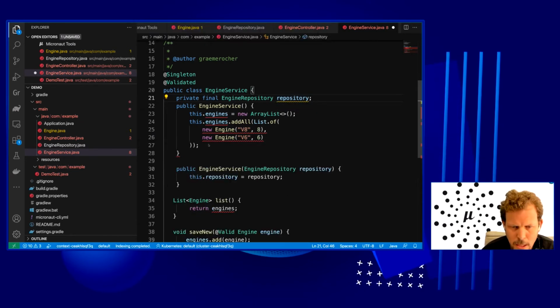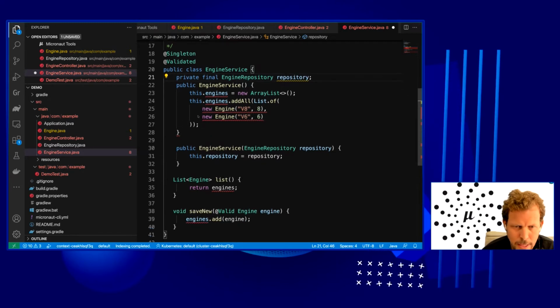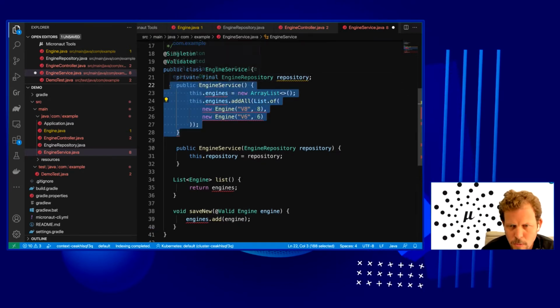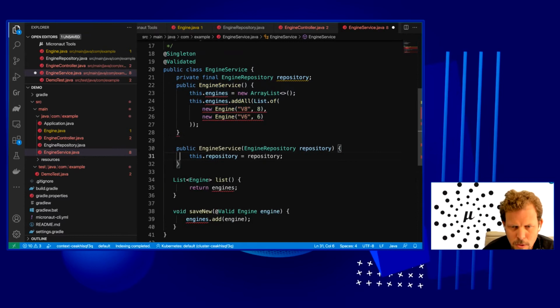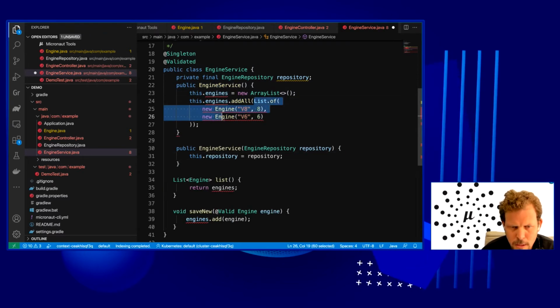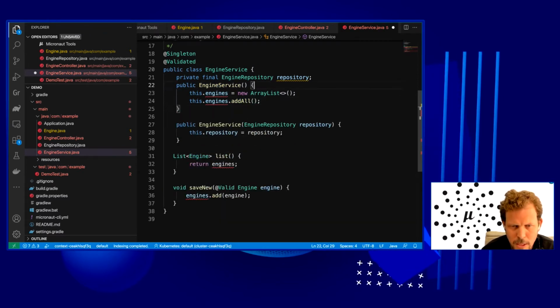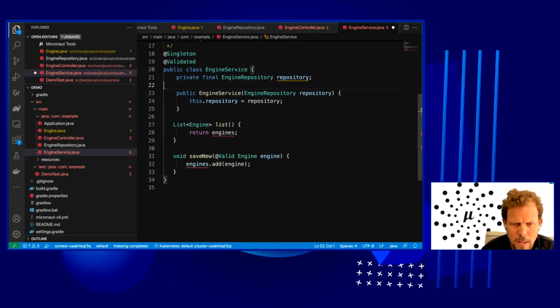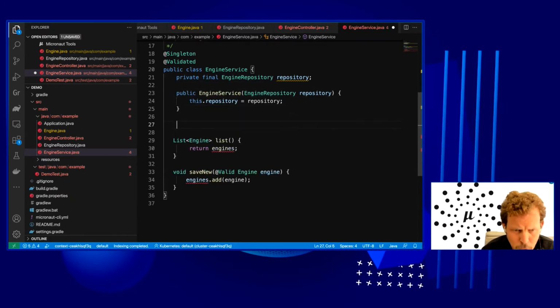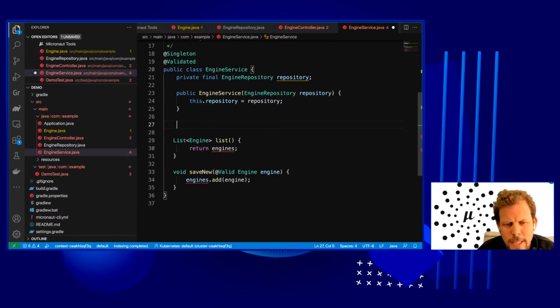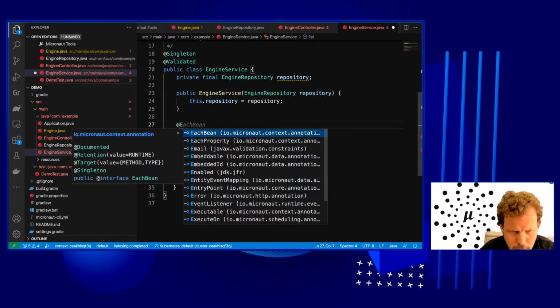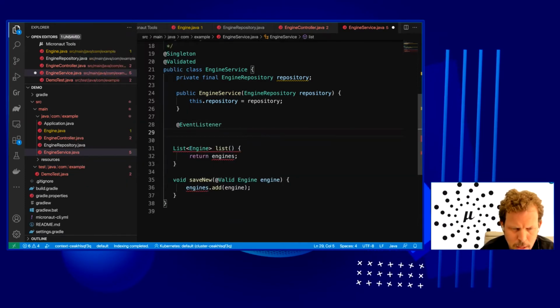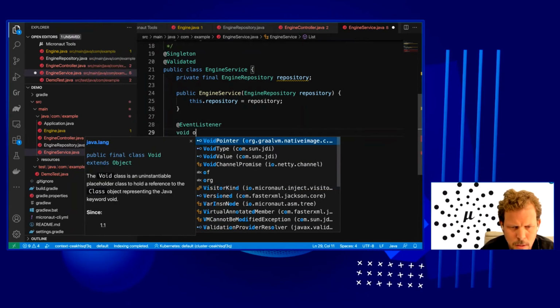And basically what we can do is remove this. Well, I'm just going to take this out for the moment. We're going to need that. So what I'm going to do is add a new event listener that runs on startup.